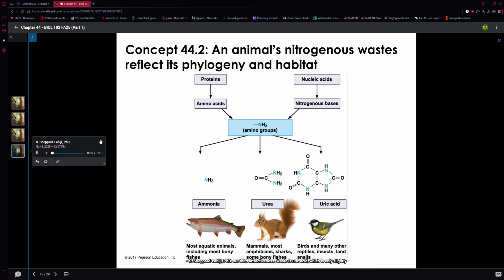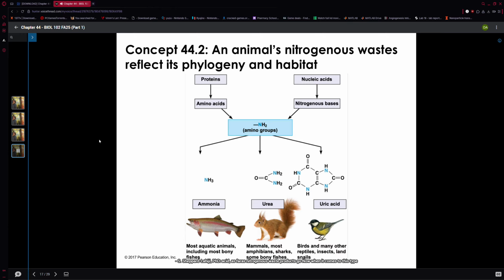Our third nitrogenous waste is uric acid, which is only slightly soluble in water. It actually precipitates and can be excreted using very little water. So uric acid forms this really pasty substance, which is what you see when you come across bird droppings. Uric acid is produced by birds as well as insects and most reptiles. In contrast to how some reptiles will produce urea, most will actually depend on uric acid as far as nitrogenous waste products go.